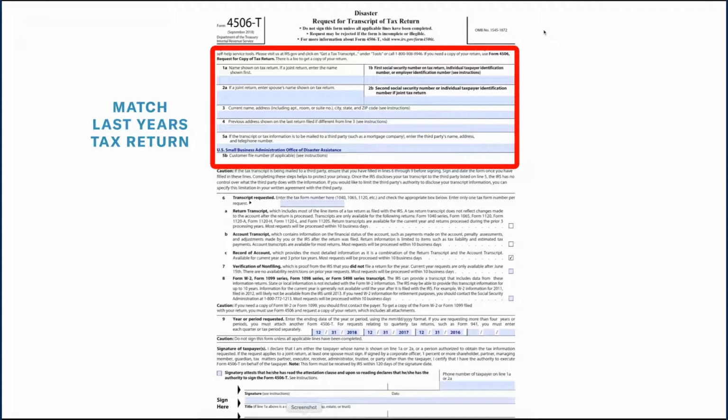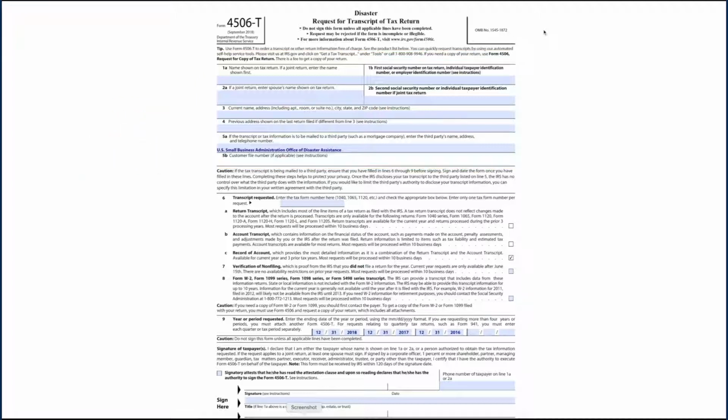And for any previous year's tax returns, you're going to put that information there. This is very important: this information must match your tax return, or else it will get rejected by the IRS, and it will prolong the time for you to get information back if your application has been approved. Number 6, where it says transcript requested, you're going to put what type of transcript is required. So if you have a 1040, you're a sole prop, you do Schedule C, or if you do a Schedule C for other reasons, you'll go ahead and put 1040 there. You will follow the number on your taxes, and that's the number that you're going to use. So if it's a 1065 or 1120.